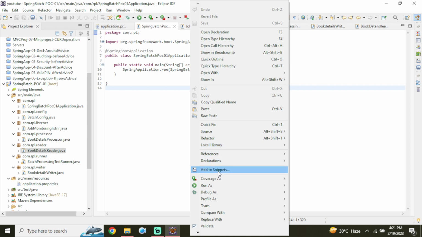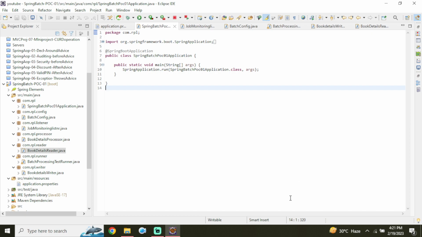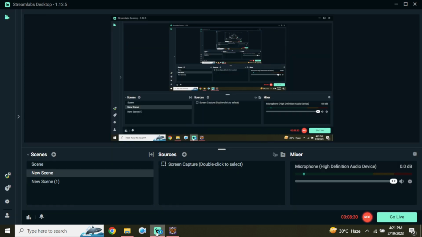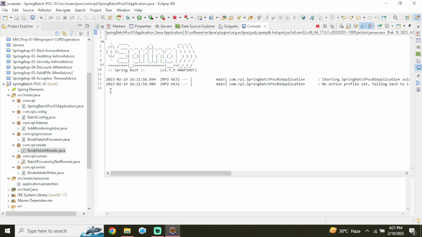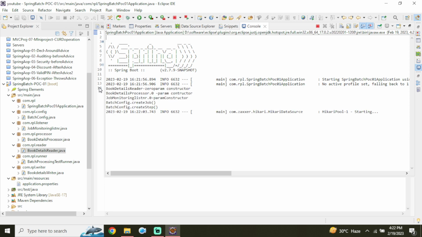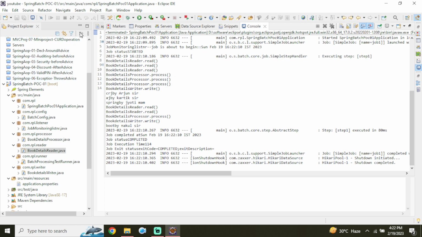Started. See, three times read, three times process, one time write, and three records are written. Then the first item is read, then it goes for the second item.